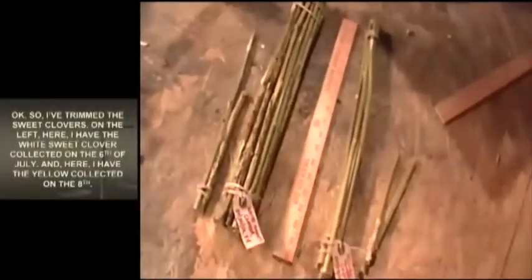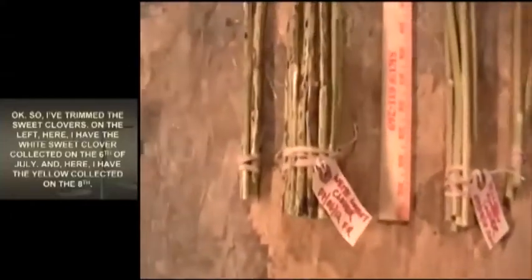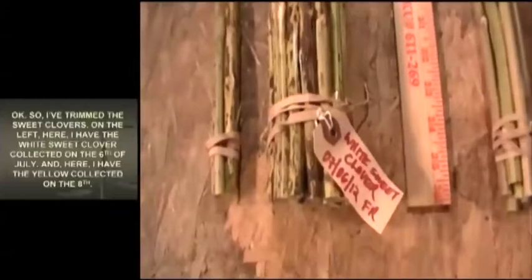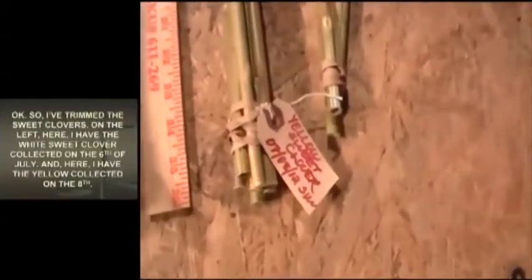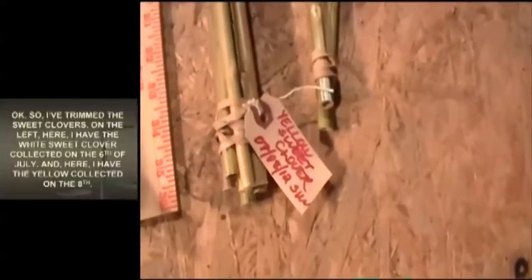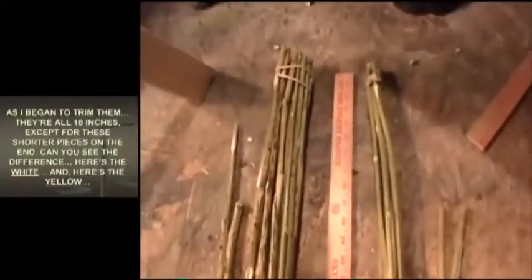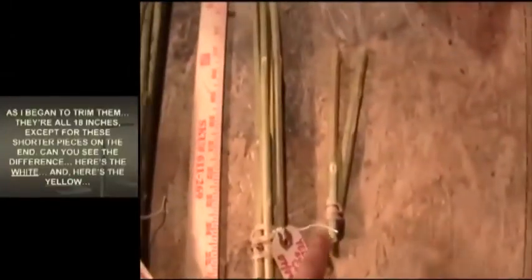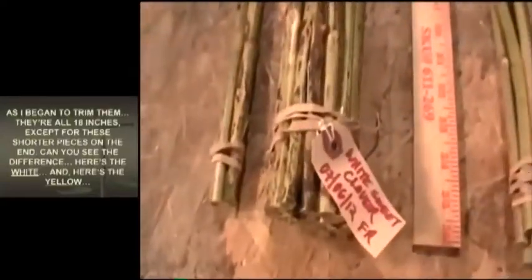Okay, so I've trimmed the sweet clovers. On the left here, I have the white sweet clover collected on the 6th of July. And here I have the yellow collected on the 8th. As I began to trim them, they're all 18 inches, except for these shorter pieces on the end. Can you see the difference? Here's the white.